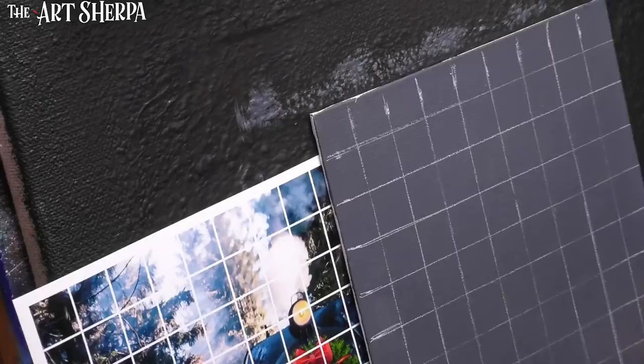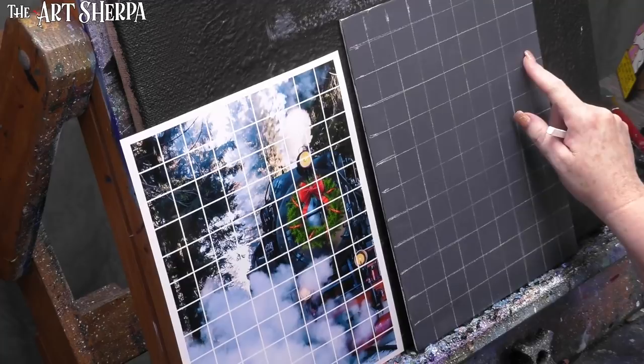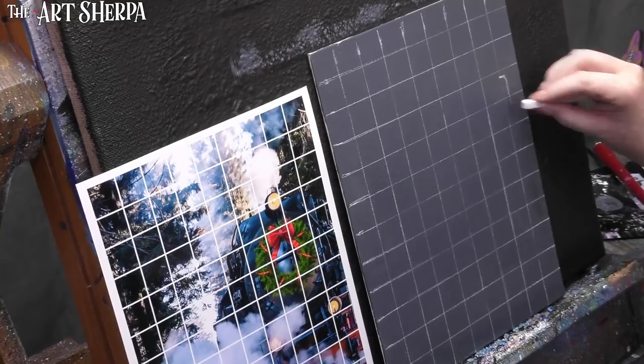Gridded reference. And what that does is it allows you to sketch in your objects and get a sense of where everything is. Basically, how this works is you just draw what's in that one square. So if I've got a little bit of the train that comes down to maybe mid that square, that's what I do.